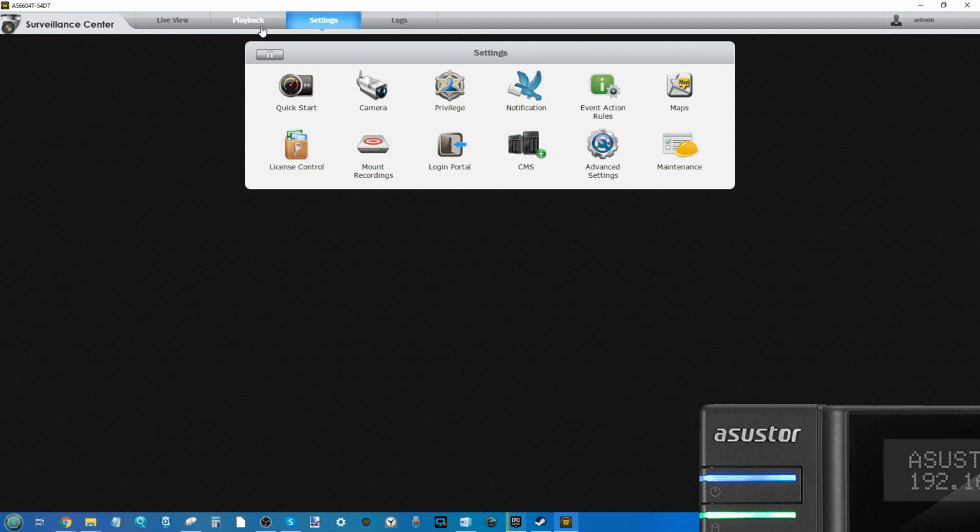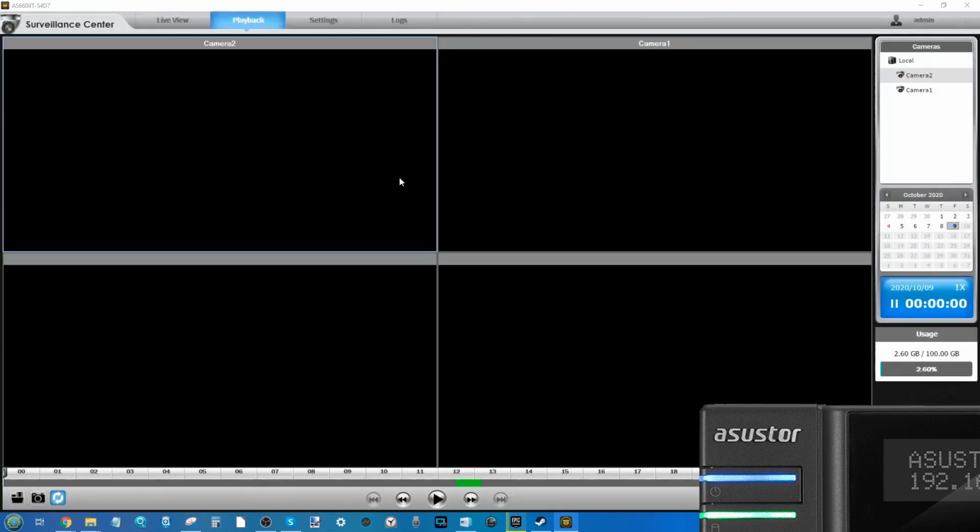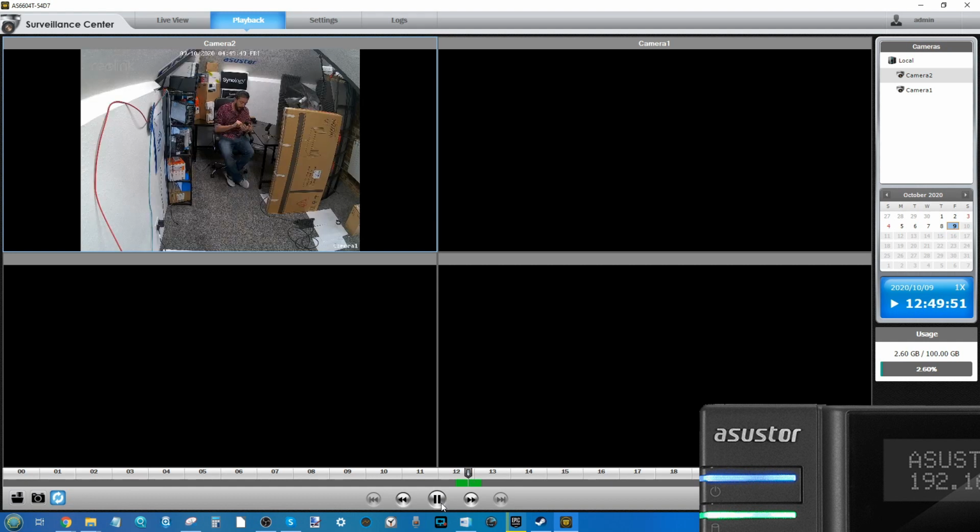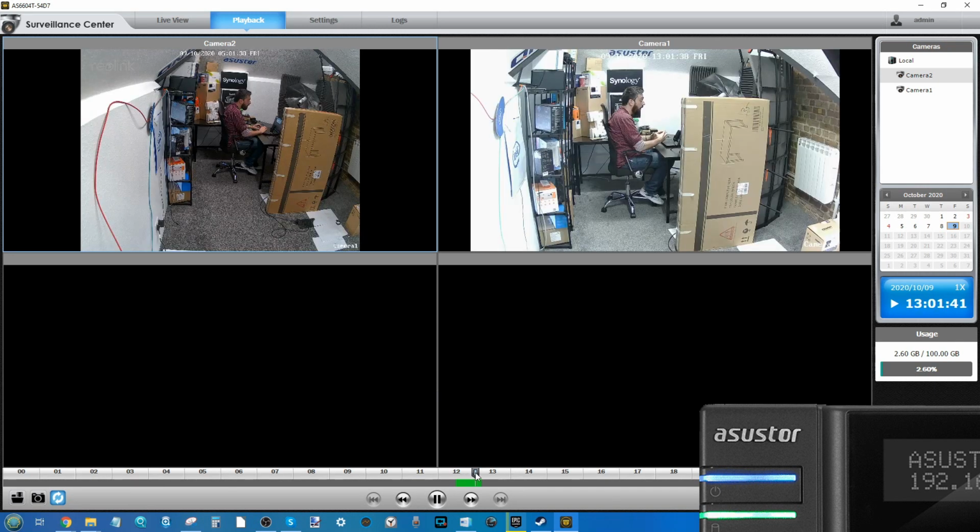Now the playback settings here allow you to access the recordings for any of these cameras. So in the case here, we can scroll to the bottom and we can play back some of these cameras in real time while I was preparing for this video here. As you see there, we can scroll along, we've got lots of different options there. And right now, this is not me talking. I'm going to turn to the camera. I know you guys can't see it, but this is just some of the recordings we were doing earlier on.